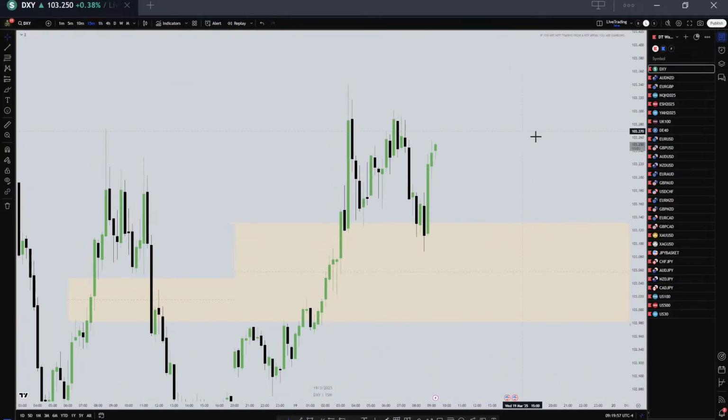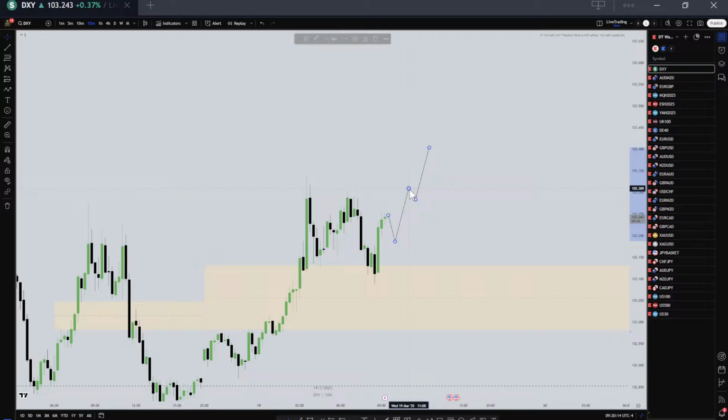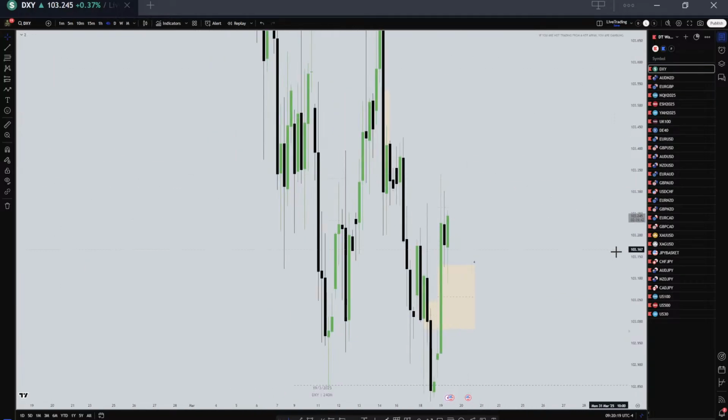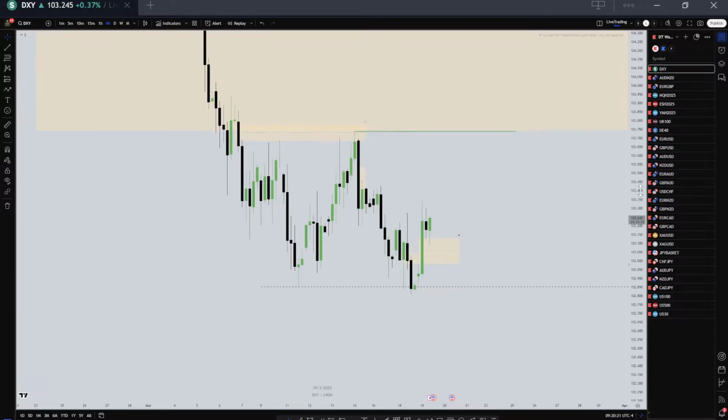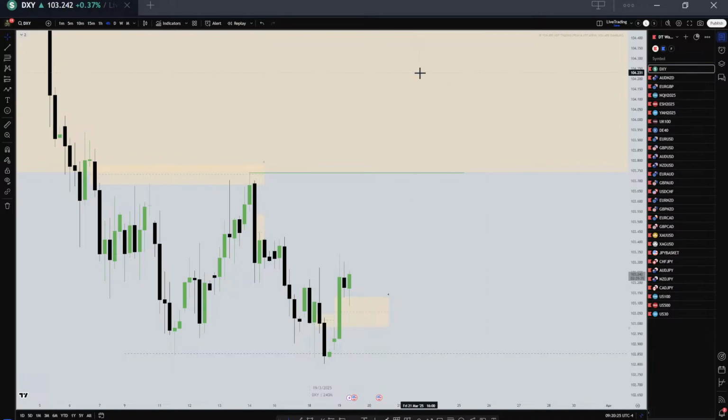So let's see if this idea follows through. It looks like it does, but on a lower time frame, we can just look for, okay, do we create some buy structure, then go higher. That's how I want to play the dollar. The only issue is I have my trade plan that I don't execute USD pairs before FOMC. So that sucks. I'm probably going to tape read this. But trading towards the weekly CB on the dollar would definitely be a play.